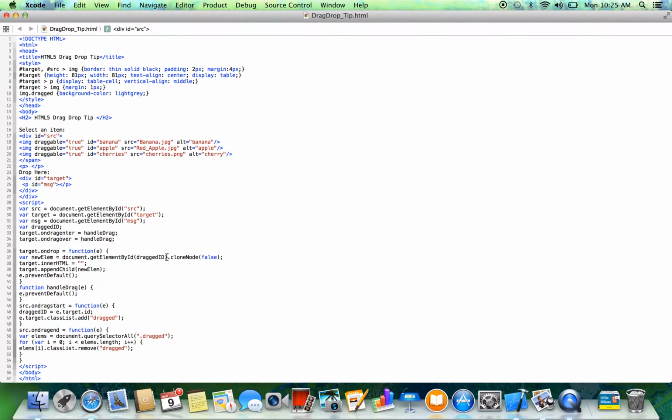That is, we select the drag entity image, we clone the image and replace the inner HTML. That's the goal of it. In real life applications, as soon as you complete the drag and drop operation, you may want to call a cloud service or RESTful service, or perform some validation, all as part of your on drop event handler.